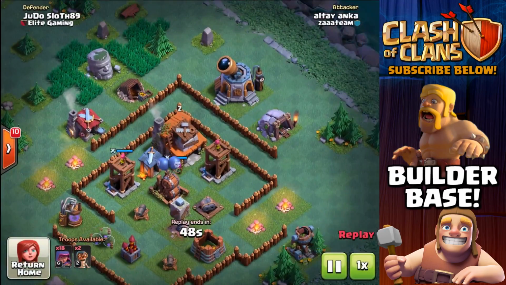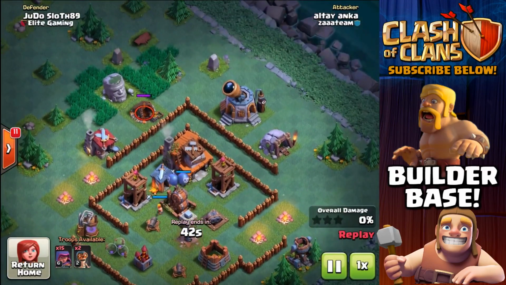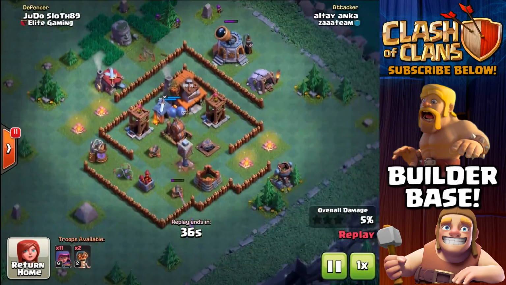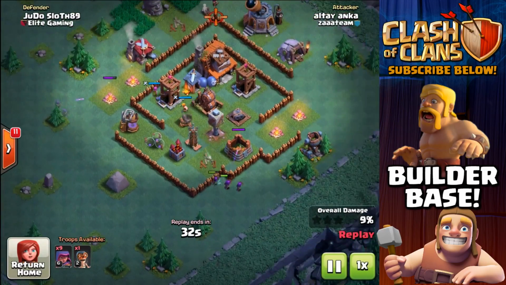So even though he did exactly what I said this base is a little bit weak to, in terms of taking out this area at the top with bombers and then pushing in with archers, he then struggled to get the 2-star, just wasn't able to do it. See, I have the firecracker there. He really needed to take that down as well.